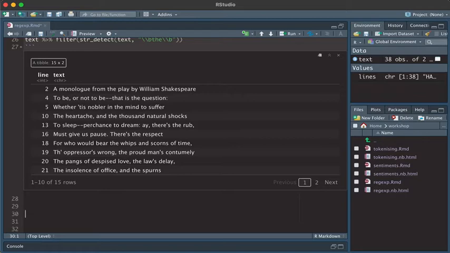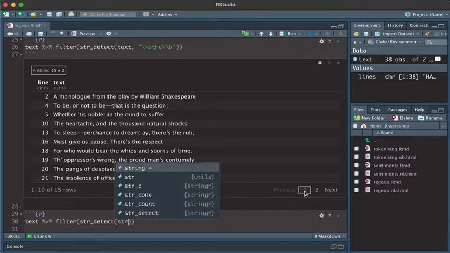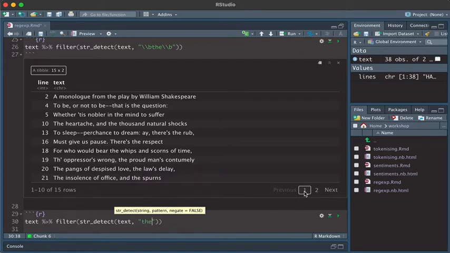But what if we now wanted to find all lines that contain "the", where "the" is part of a word? Now in this case, instead of using \b, we could use \w, where \w means any letter. W is almost like word letter, which is why we use W. And so if we did this, let's go now, again, we're going to filter it. Now we're looking from the text column. So we want "the" followed by a \w. Remember, we have to use 2 backslashes when we're in R. This would mean "the" followed by any letter.